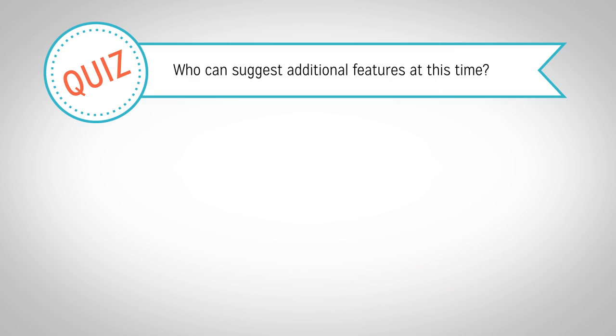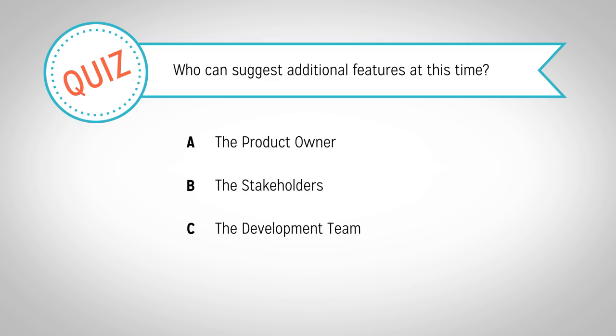In the sprint review meeting, you have reached the 3rd stage that opens the meeting up for suggestions and feedback. Who can suggest additional features at this time? A, the product owner, B, the stakeholders, C, the development team, and or D, the Scrum Master. At this point in the meeting, anyone can suggest features to be added to the backlog. The product owner prioritizes the backlog and chooses when and if features get built. There is no harm in having anyone suggest features. Therefore, answers A, B, C, and D are all correct answers.